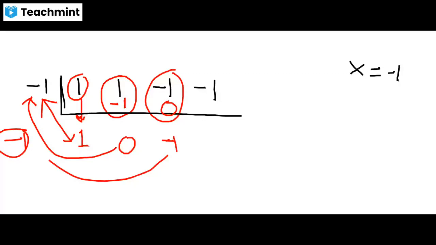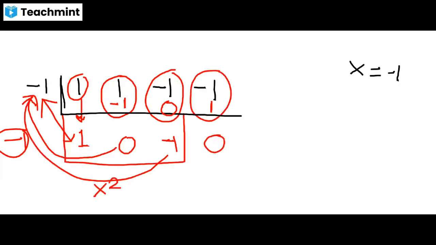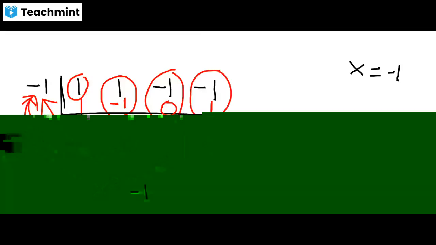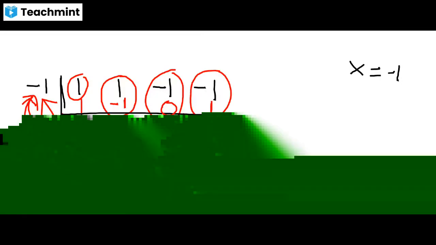Right. So this equation which we see here, this is our quadratic equation, x square minus 1 equal to 0, and this 0 is our remainder. Okay. So if we solve this, we get x is equal to plus 1 and minus 1. So our three roots are minus 1, minus 1 and plus 1. This is how the Horner synthetic division method works.